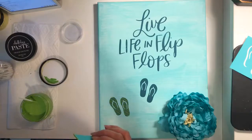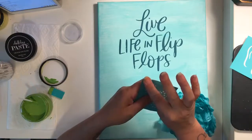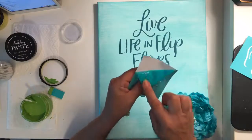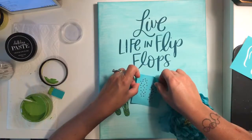Now I'm going to do the polka dots on the other flip flop — how fun! With a new transfer, I try to roll my finger to get it off rather than using my nails, because that could pull the paper. Just roll your finger and it comes right off. Let's fuzz this and get it on there, and we're done. Such a cute little home decor piece — and this would be a perfect gift for someone who just got a new shore home or mountain home.